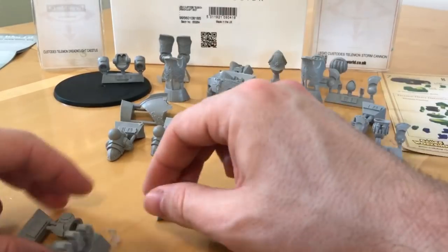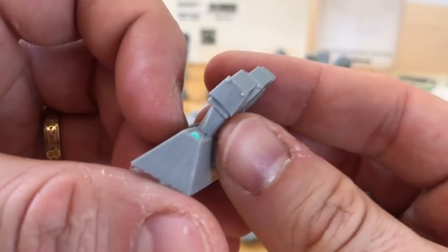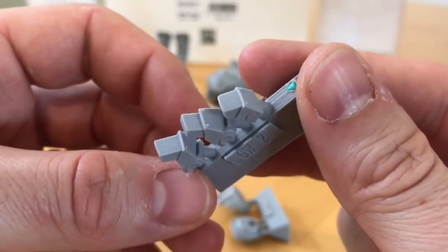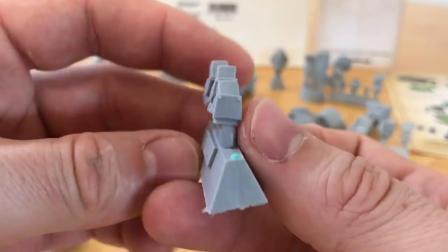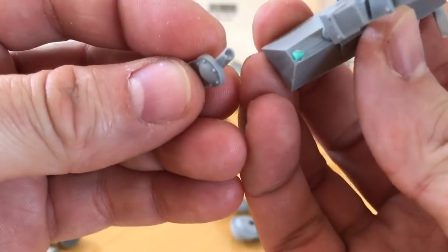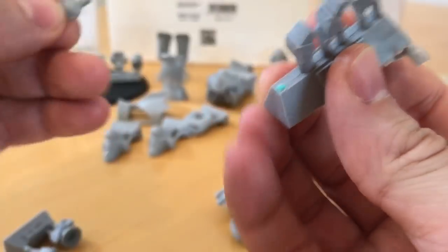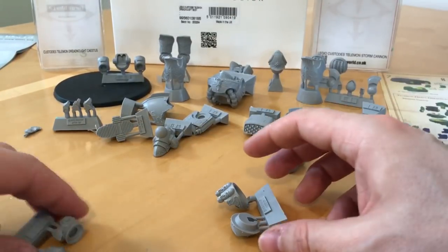Right, let's have a look at this. So these are the digits or the fingers. Big, thick, heavy fingers on this. I mean, when it's called a Cestus, it's like a ram. It's quite well named. This is like a real heavy duty combat fist. And there's a couteur, which is snapped off there. A bit of mold there that's come with it, a little bit of rubber polymer, it looks. But that doesn't matter because the actual components are all very nicely turned out.